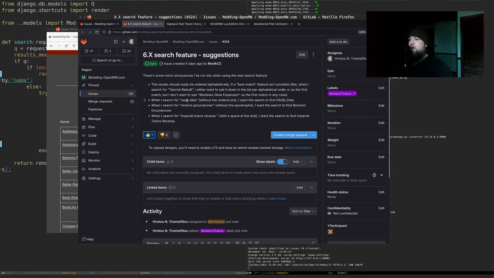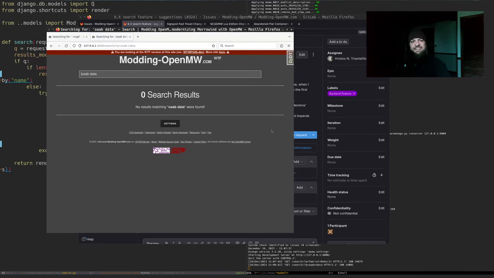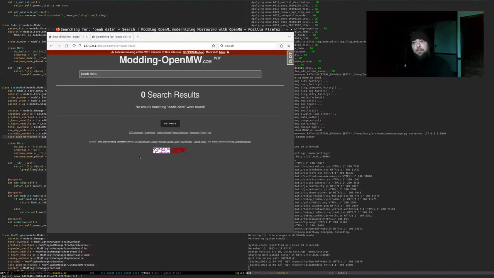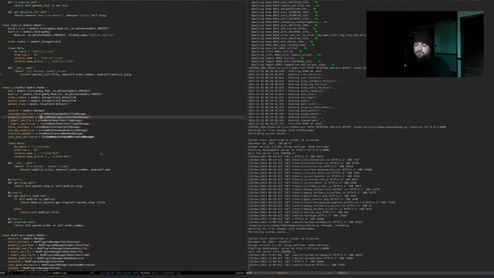Cool. When I search for OAAB data, I want the search to find OAAB data. Okay, we're going to have to get a little creative to solve this one, but I think we can do it as well. So first off, let's go here. Let's see what happens. Yeah, nothing. Ugh, that's a bummer. So, let's get a little creative here. In the past, when we've needed to do things like this, for example with BCOM, we had to cheat a little bit. BCOM being an abbreviation for Beautiful Cities of Morrowind.